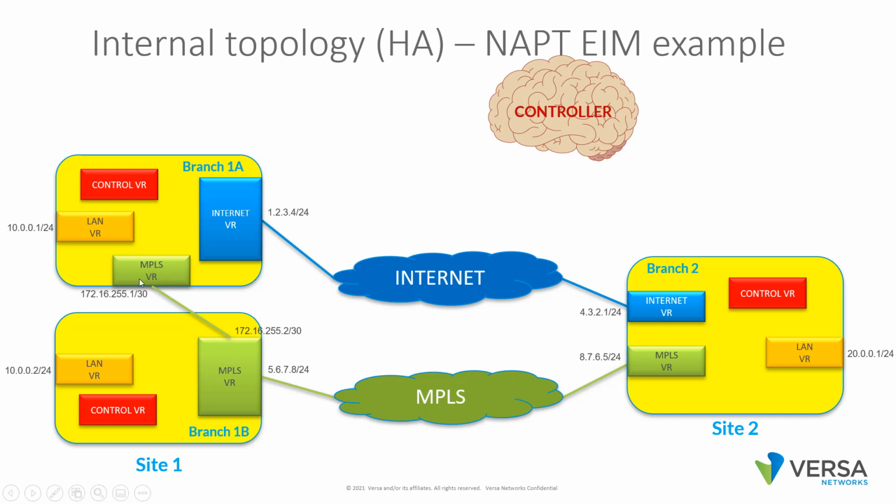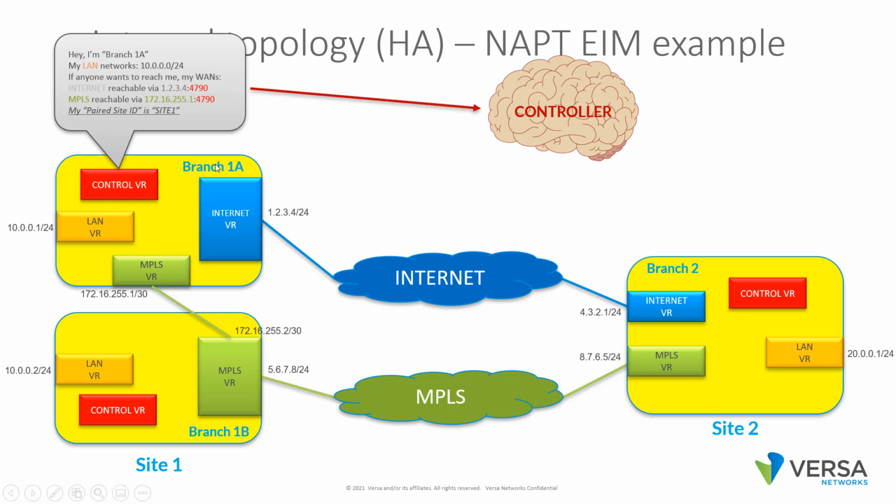So in this cross connect, we will always have the same IP addresses: 172.16.255.1 on the first device and 172.16.255.2 on the secondary device. So what will happen and how will the translation work?